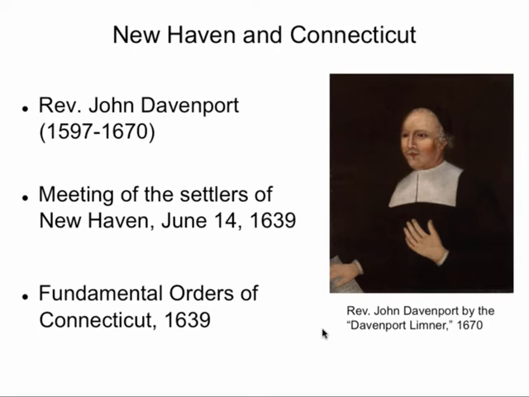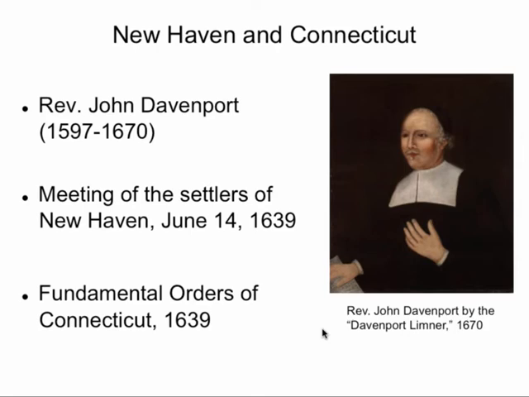So once again here you have this idea of a social contract that the settlers are agreeing with each other and with God to create a colony according to the ways of God as they saw them. And New Haven was the strictest Puritan colony. Essentially in New Haven everything was done according to the Bible. So for example in New Haven they didn't have juries in legal cases because there's nothing in the Bible about having a jury, and so they simply didn't do it because it wasn't in the Bible.